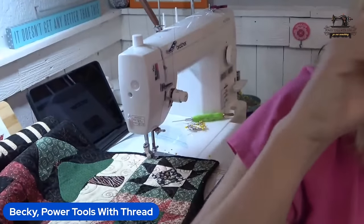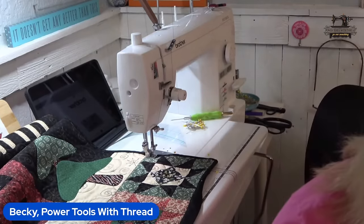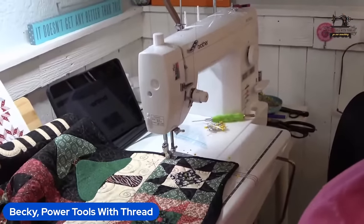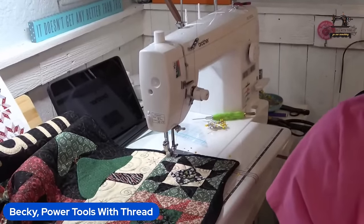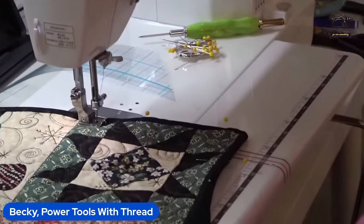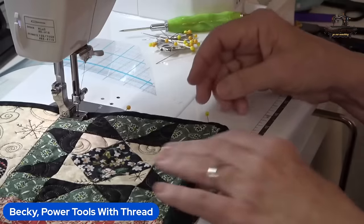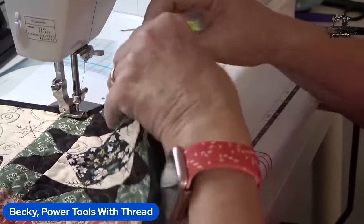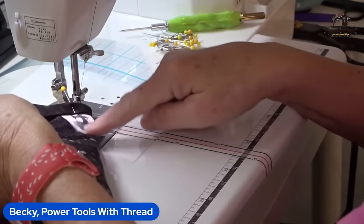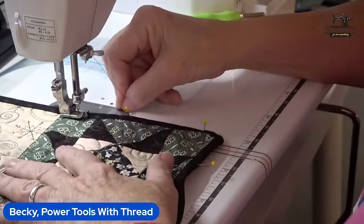There we go. The camera moved off. Okay. Can't see where I'm sewing. I'm back, you guys. My camera gets a mind of its own, y'all. Okay. We'll leave it right there. Is that going to sit? Stay, right? Perfect. Okay. Sorry about that, guys. I got to pay attention. I've got my tag. Make sure my tag is not all tucked up.